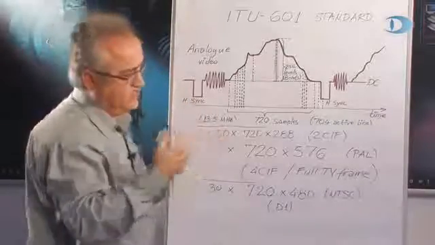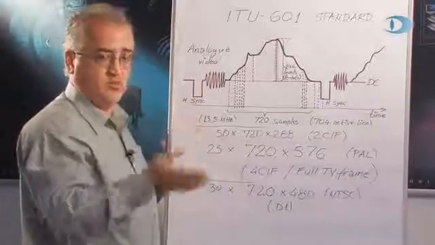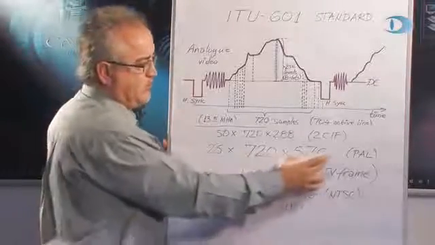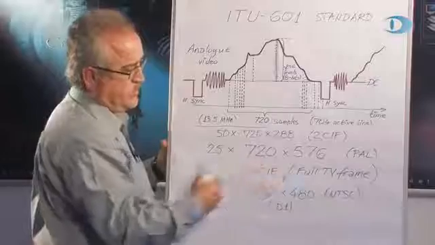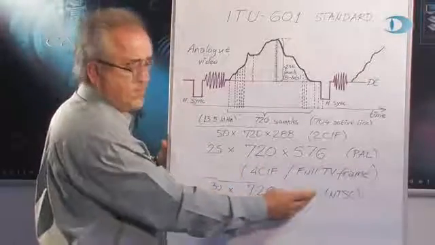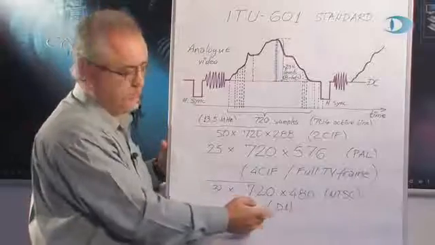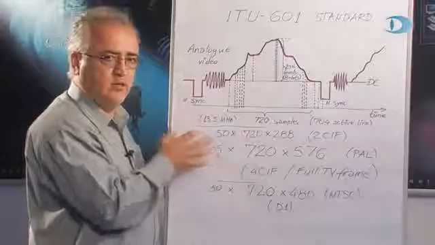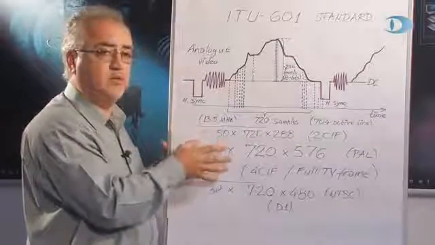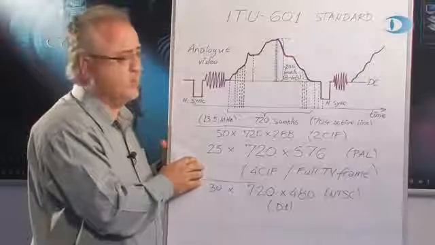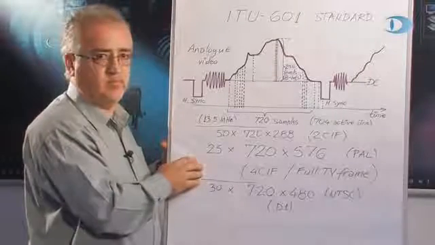So at the end of the day, we are having analog signal converted to digital composed of 25 frames of 720 by 576 pixels, which we again call 4CIF. In NTSC, that's 30 frames of 720 by 480, which can also be called 4CIF, but also you may find it as D1. That signal, once it's being digitized, then undergoes compression, which is one of the topics we are discussing in the other episodes of the CCTV IP Academy.